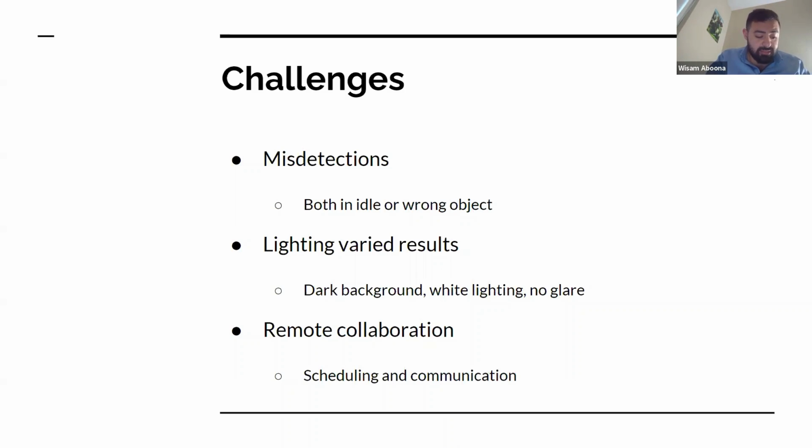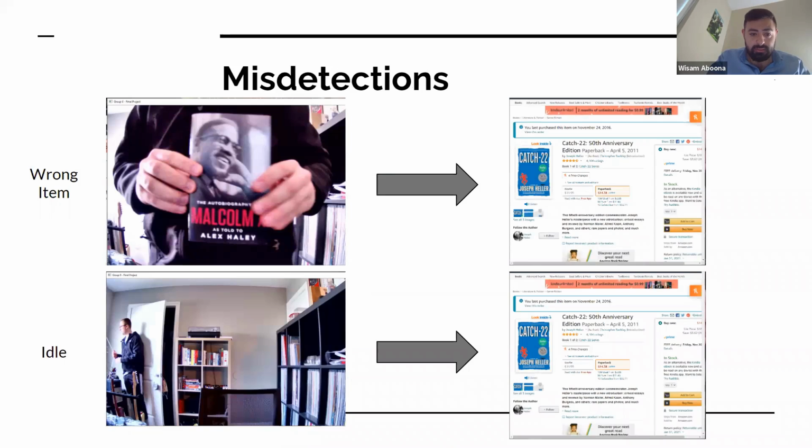misdetection. As you can see, the first one is the misdetection, and the bottom one is the ideal situation. In the bottom situation, we increased the lighting in the surroundings, for example, to see how that would affect the search. You can see on the right how the search went.